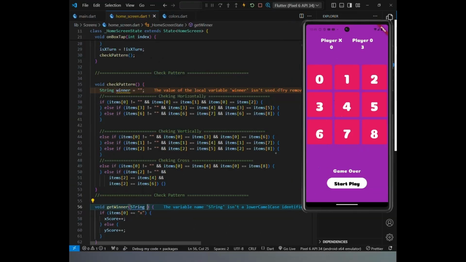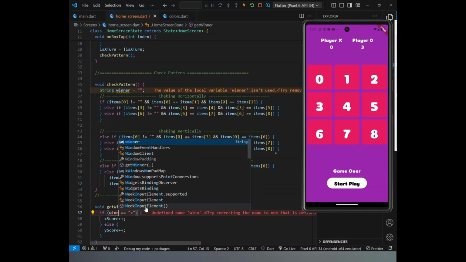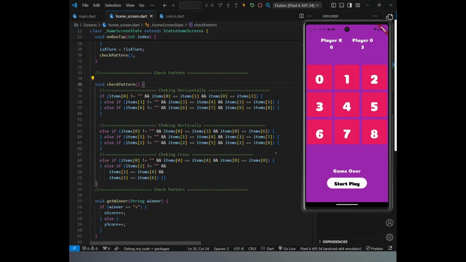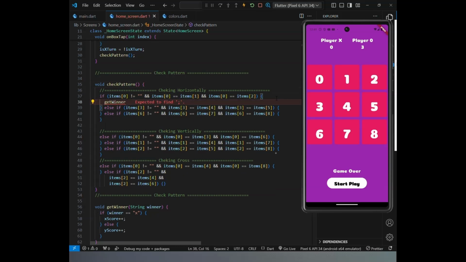Understanding the winner logic in Tic Tac Toe, Get Winner. Tic Tac Toe is one of the simplest yet most captivating games, known for its straightforward rules but deep strategy. The primary goal of the game is for a player to align three of their marks, either X or O, in a straight line horizontally, vertically, or diagonally. This makes the logic of determining the winner the central pillar of the gameplay experience.